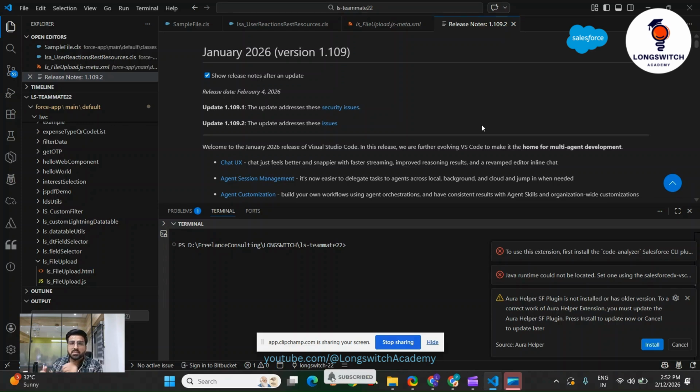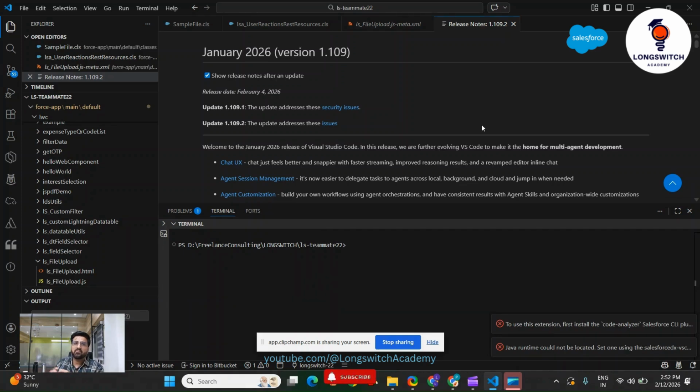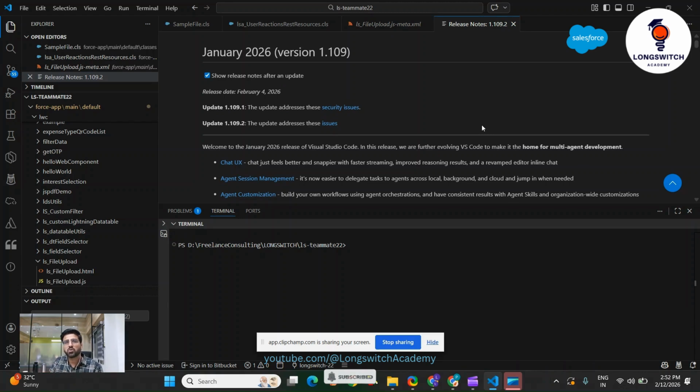Today we are here to discuss one important question that was raised by one of our learners: how we can show a Lightning Web Component on a record page, basically on a contact page. So in this step-by-step tutorial, I will walk you through how you can configure any Lightning Web Component to be available for your Lightning record page.